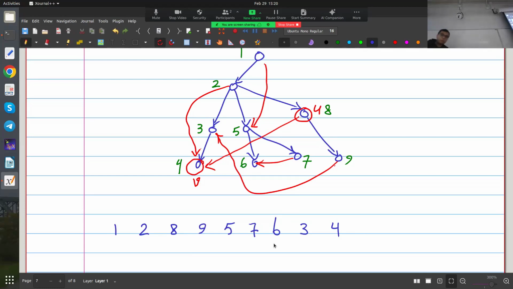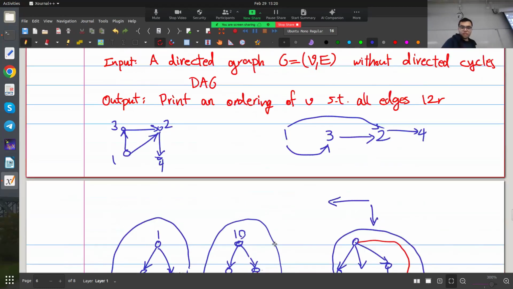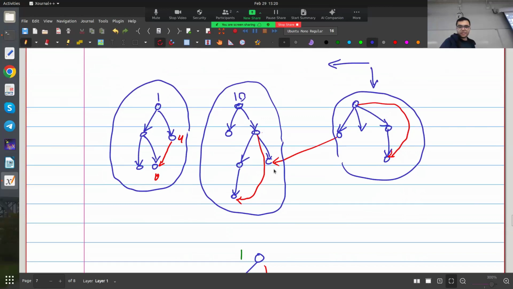So what is my runtime? Basically, I'm doing a bunch of DFSs here, but again, I'm seeing every vertex at most once. And so that means that I'm seeing every edge at most once in all of my DFSs combined, right? So this part is O(n plus m).